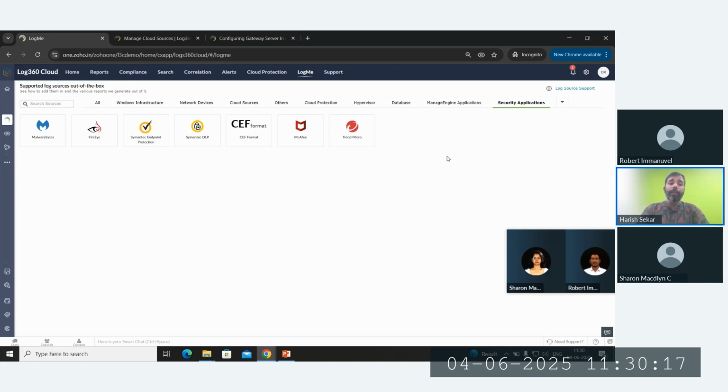This is your UI for logs, but we just didn't stop there. We wanted to think for you. We wanted to make sure we solve critical problems. We wanted to make sure that you are ahead, you are aware about what's happening in your ecosystem. You stay ahead of the curve and ensure that your organization is safe and sound.